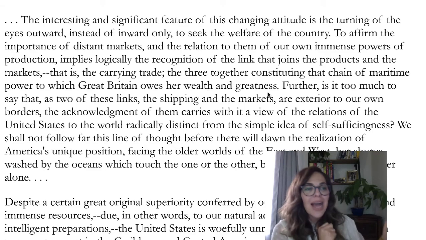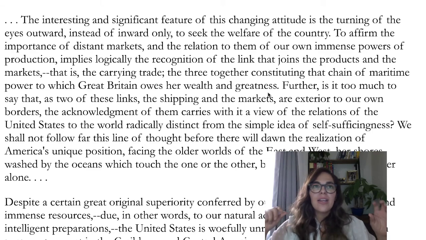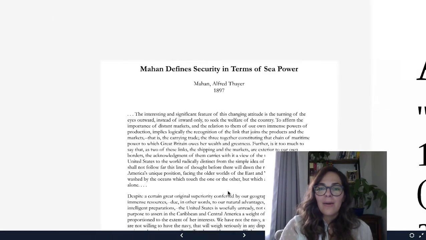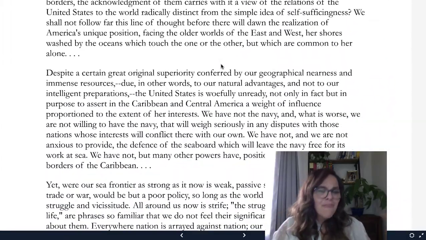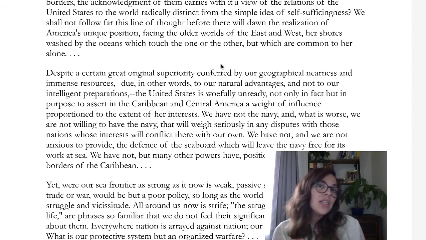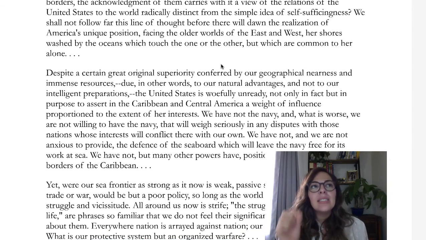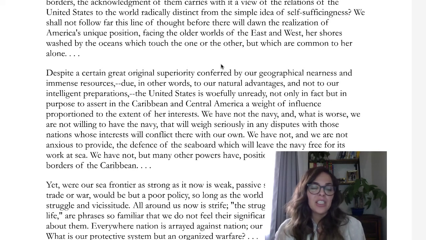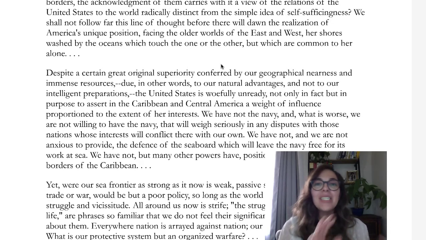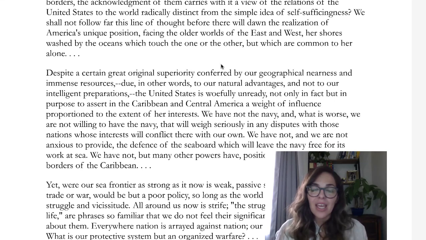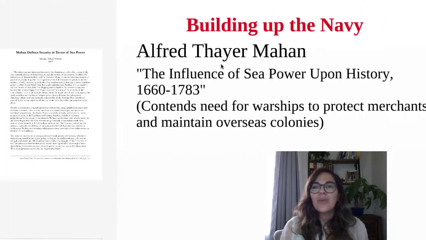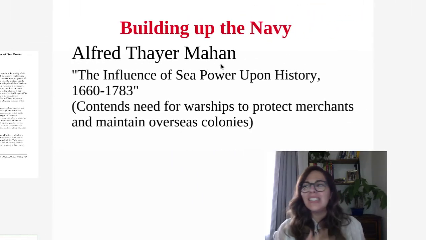Access to the old world, access to the new world, poised with industry and people and workers and factories. I mean, what he's essentially arguing here is that the United States is in the perfect position to become the most powerful nation in the world. The only thing that it's missing is what? What does he give credit to Great Britain's success? The Navy. And I know it sounds crazy, like, wait a minute, this is just a book.